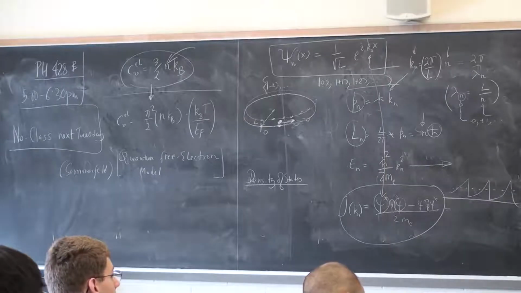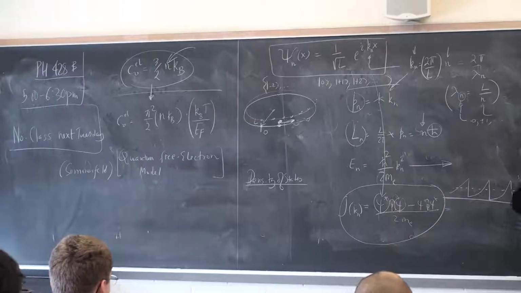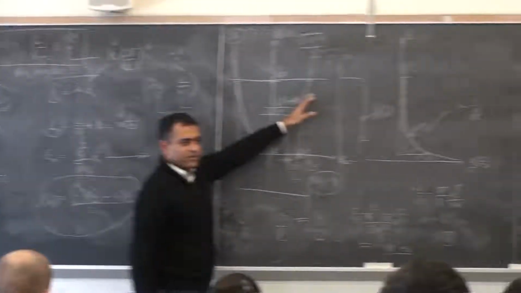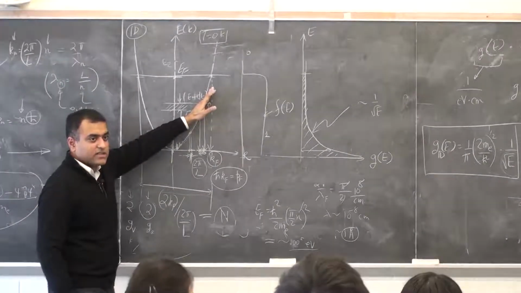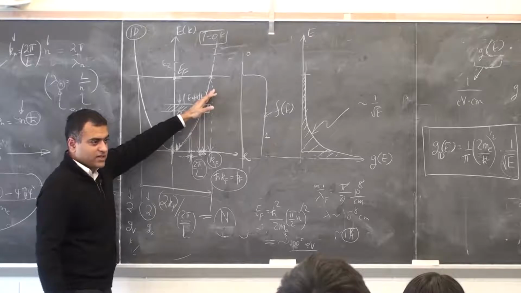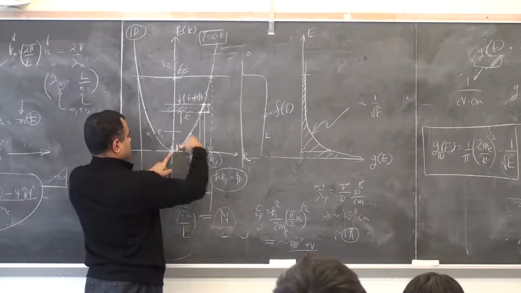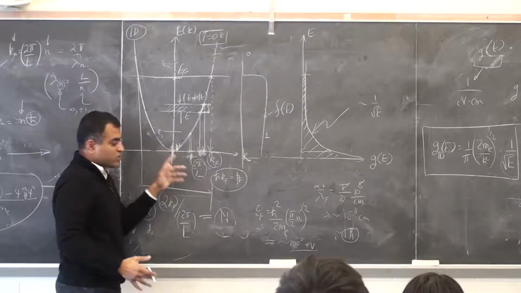So if I want to ask what is the net energy of the system, I want the net energy of all the electrons summed up, right? What is the net energy? How do I find that? I just add up all the energies. I have electrons with this energy plus that energy plus that energy. I just add them all up, and that's the total energy.